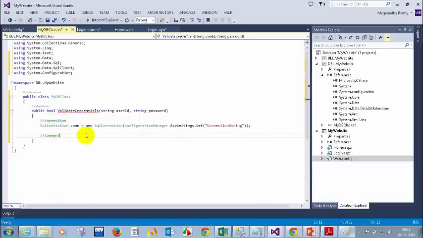So now I'm writing the command. SqlCommand cmd is equal to new SqlCommand, and here I'm going to write the command and connection. What is the command?